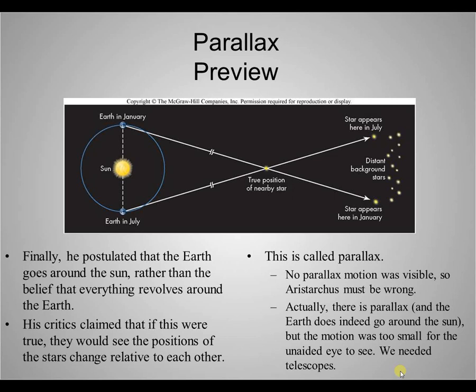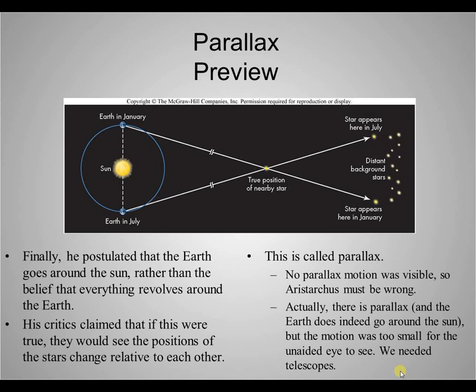And even ancient peoples realized this and felt that, okay, well, if Aristarchus is right about things and everything is really far away, then why don't we see some kind of parallax, some kind of shifting happening? They concluded that Aristarchus was actually wrong and that everything revolved around the Earth instead because they didn't see this parallax effect. But the reason that ancient people didn't see this parallax effect is that it's really, really small.